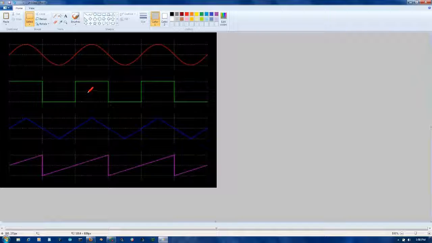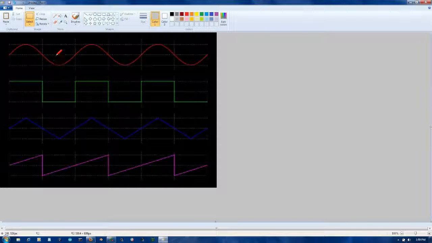Ones and zeros. We're going to get into that when we do binary, hexadecimal, and dotted decimal conversions, which we will do. I know I keep mentioning it, but we will be doing it. And the only reason I'm putting it off is because I want to get a couple of these Arduino example programs, example tutorials out of the way so that you guys can get started on that as well. Okay, we're not going to deal with these waves. These are waveforms. So the only thing we're dealing with right now is we have what looks like an analog signal and a digital signal here.